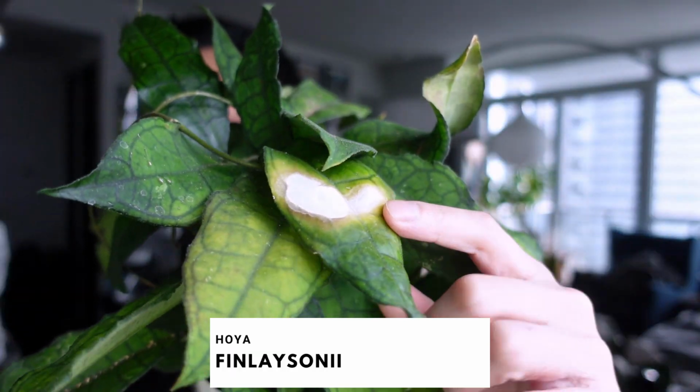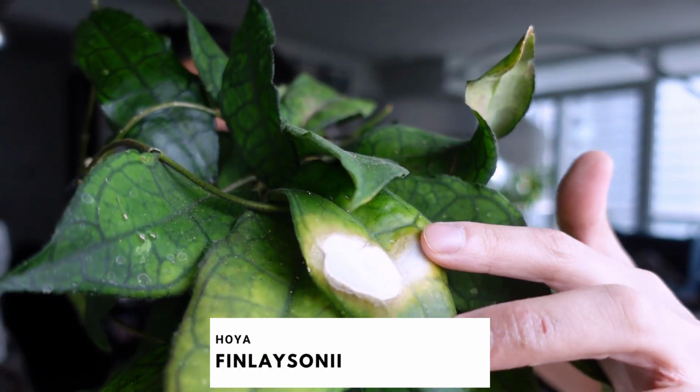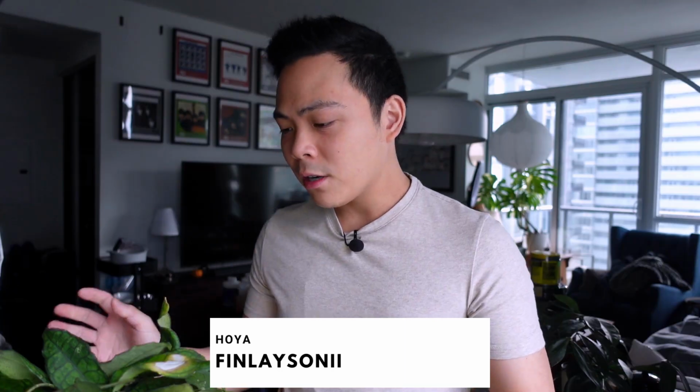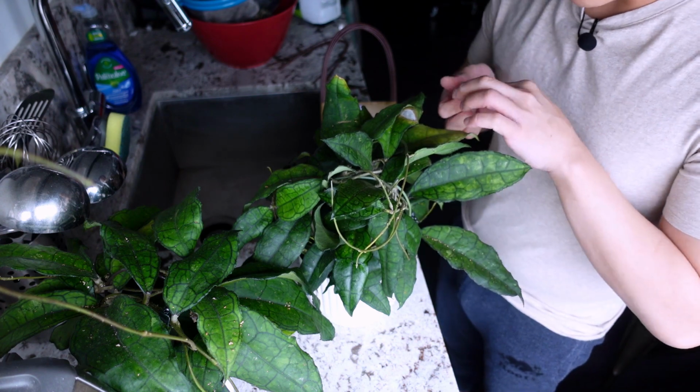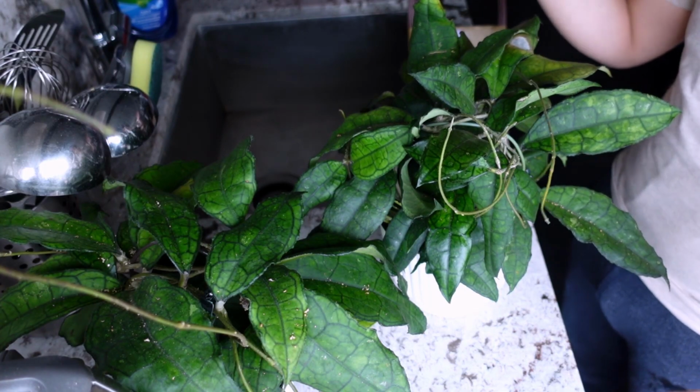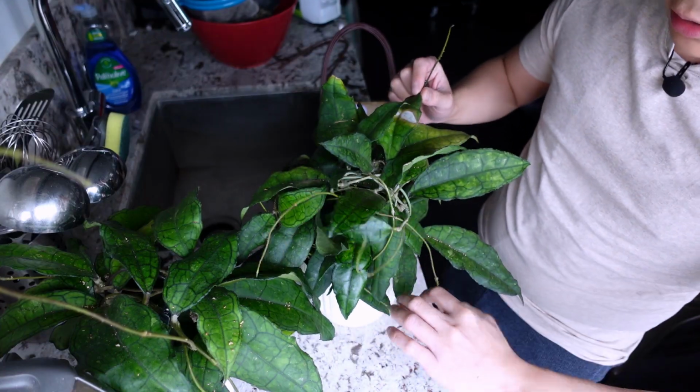Finlaysonii. This plant is just growing so much that she's growing into the grow light, so that's all grow light burn. I do want to put a bigger trellis, so I have these from Crystal Star Nursery. They're already on a shorter trellis, but I just want to put them on a bigger one. So I'm just taking the clips off. I don't even know where to start though. So we're just gonna untangle.